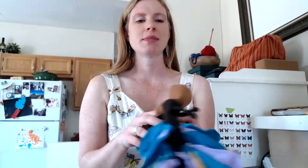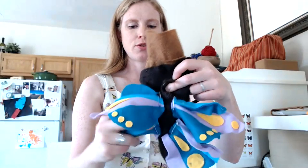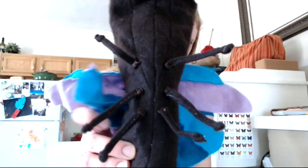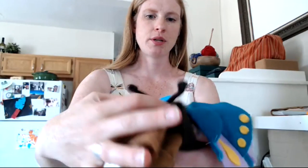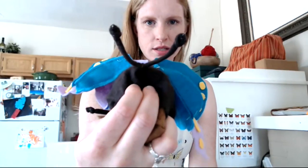Anyway. So when it comes out, if it's been in a caterpillar for a while, the wings are all small, and then you kind of fold them out just like butterfly wings drying and coming to life, which I think is really cool. And it's just fun, silly, fiddly. There are the legs. As mentioned, I did stitch those on, and the antennae, which stand up pretty well. And then this part is going to be cinched in the middle right there, but it'll be good.